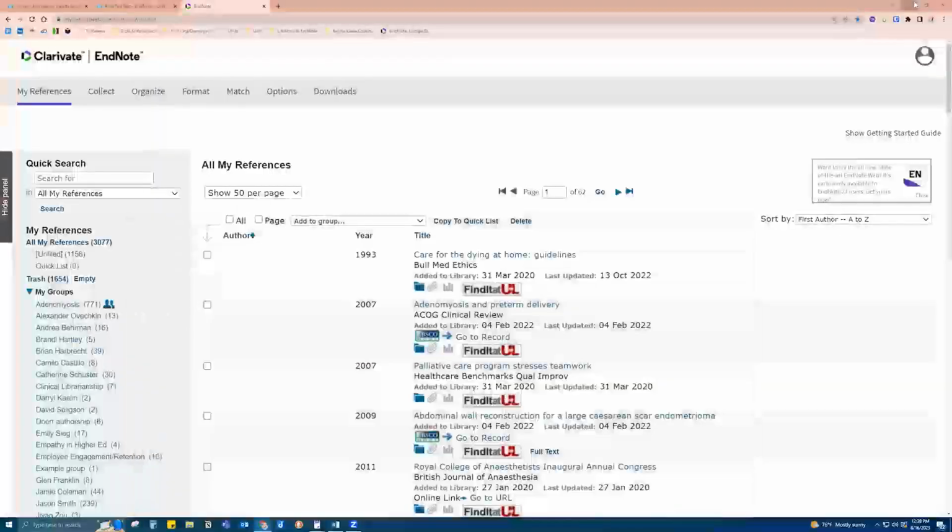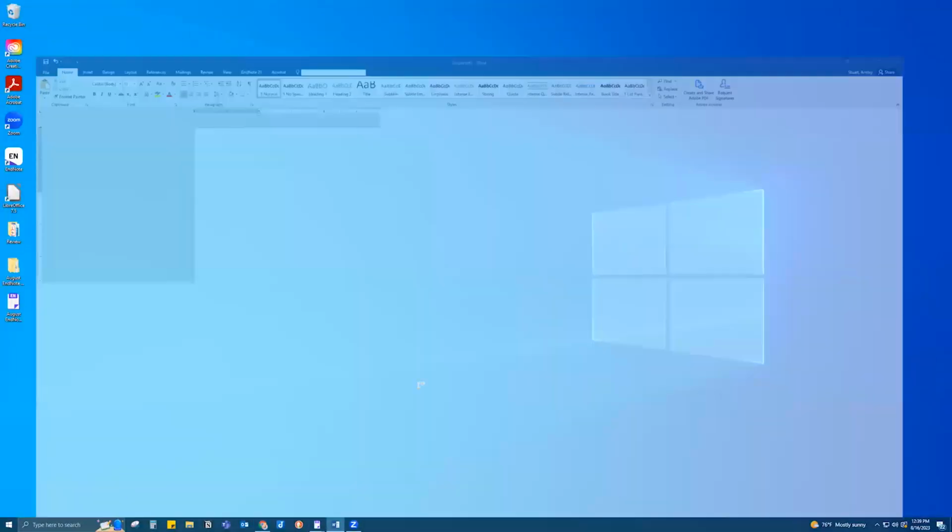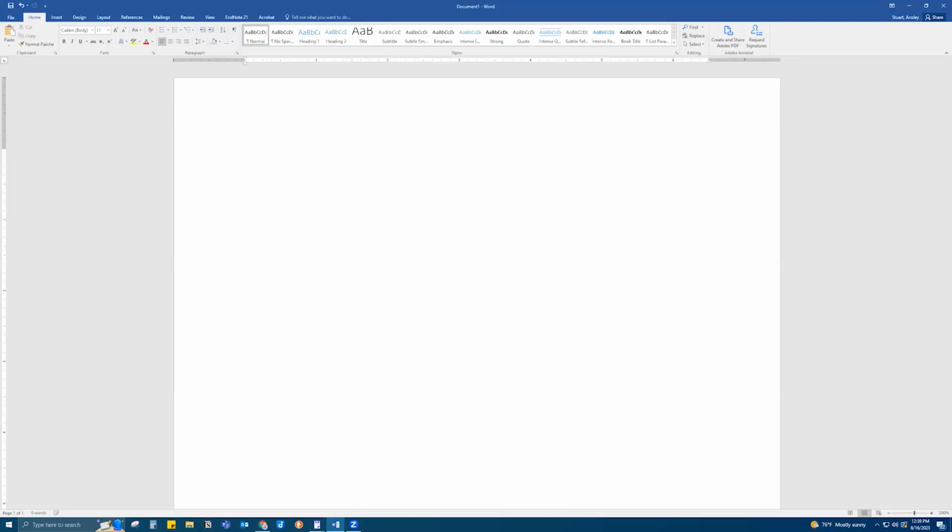So we're going to minimize all of our windows here, and we're going to pull up our Word document. So you have downloaded EndNote correctly because, well, in the process of downloading EndNote, and this is true for updating EndNote to EndNote 21, I'm not sure if I made that clear earlier. If you have an older version of EndNote, and you're trying to get the most recent version, the current version, EndNote 21, you still have to go through the U of L web store and check out and download it. And EndNote knows to update your past libraries and whatnot to EndNote 21.